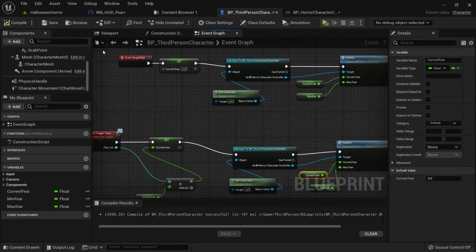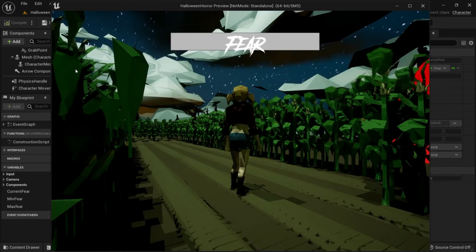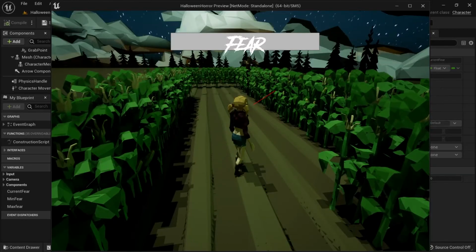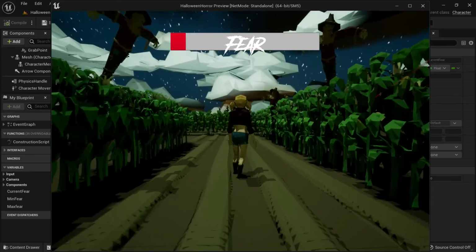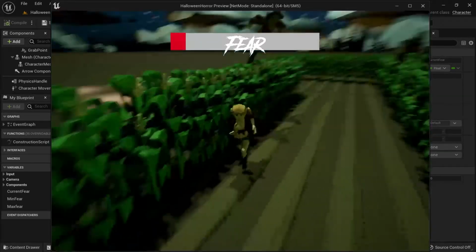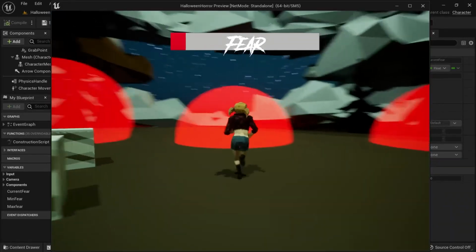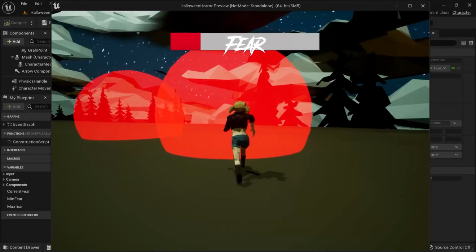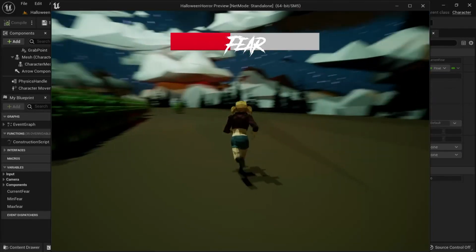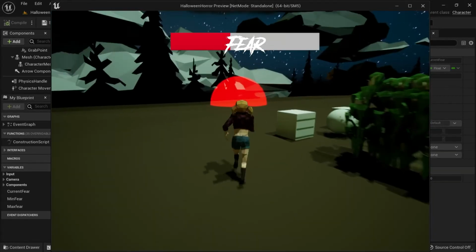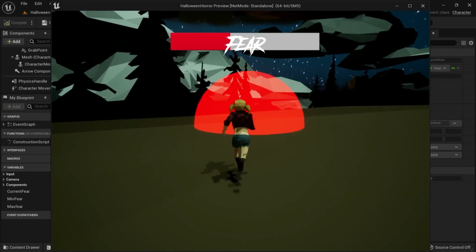No issues whatsoever. All right, well, let's go ahead and hit play. And we're starting off at 0, which is good, so everything's grayed out. And we're starting to get a little bit of an increase on our fear meter. And we hit the next one. Each one of these should be adding on about 10 to our total. So if I hit that last one, it should be right in the middle of our fear meter.